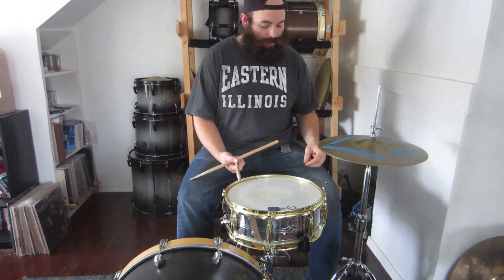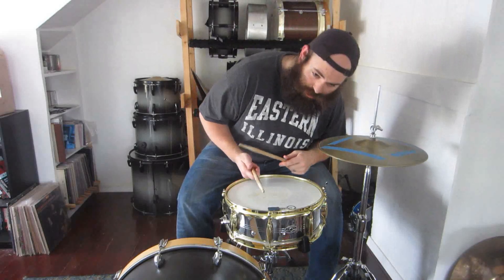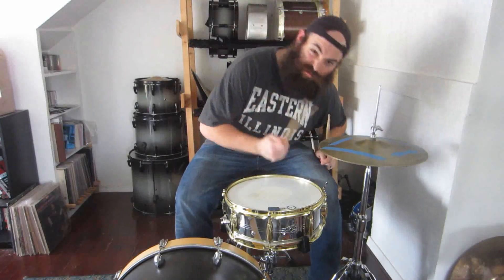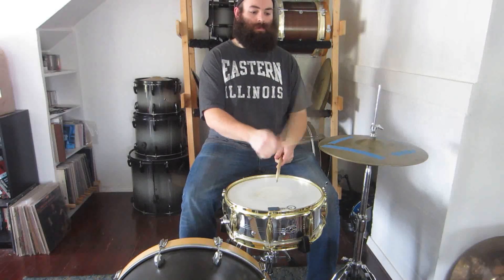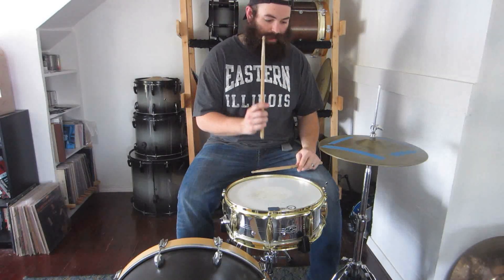Really important to a lot of grooves. The first thing you want to think about is how much pressure you're putting on the left foot and how you're applying that pressure. You don't want too much or too little. I'm up on my toes a little bit, off my heels. Not leaning in too much because that makes it sound really choked. And not too loose — that starts to get an open sound. Just right in the middle; that's going to take a little bit of time to get dialed in.